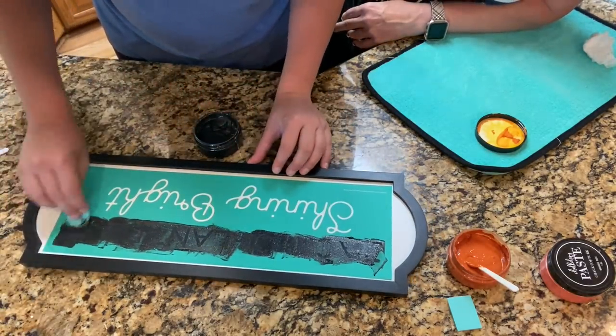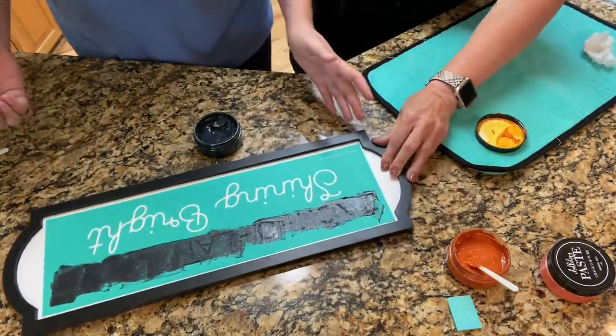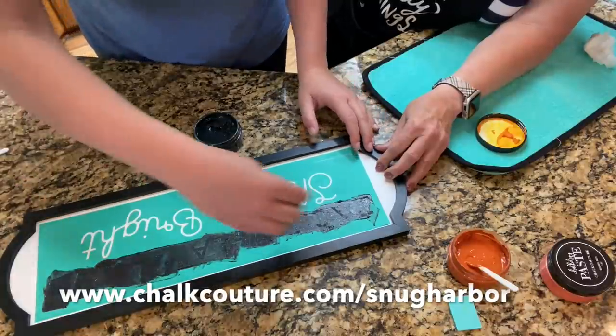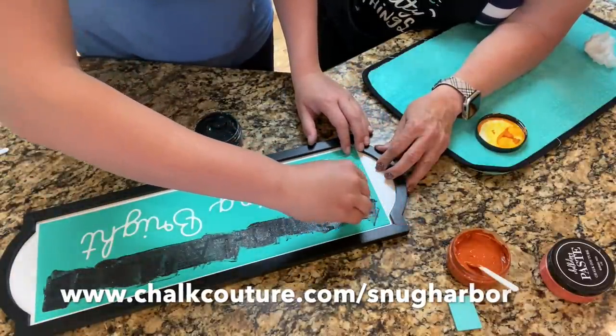Yes, I have carpal tunnel. So it's hard. Okay, so it's covered. That's good. So cute and glittery. It is. Okay, so now you can squeegee some of it off if you want. Yeah, I'm going to. Or you could leave it and do the orange.